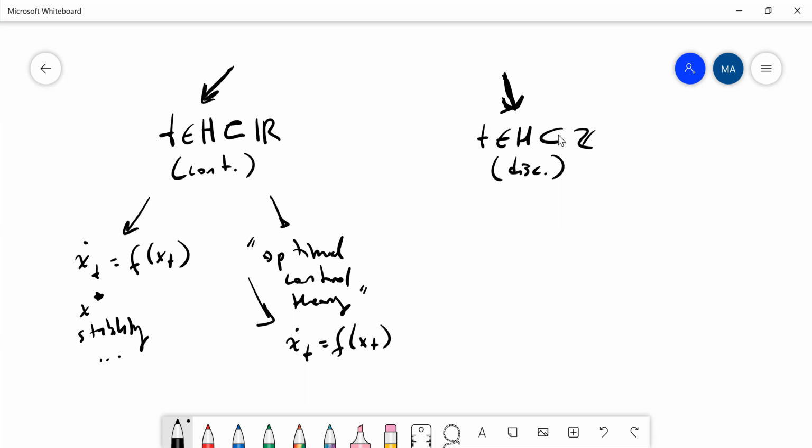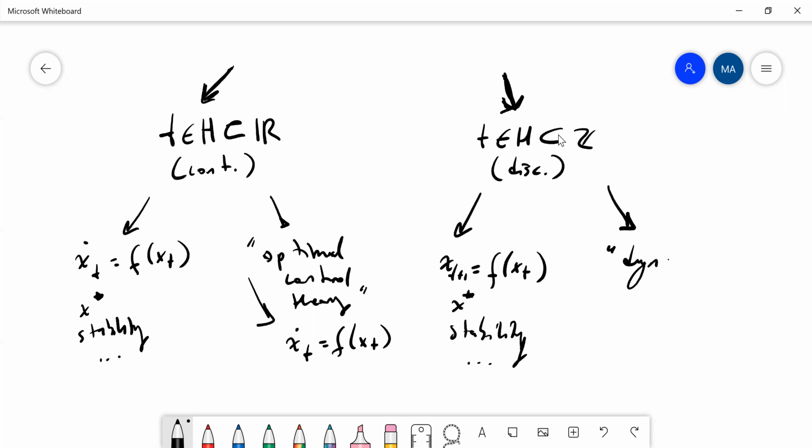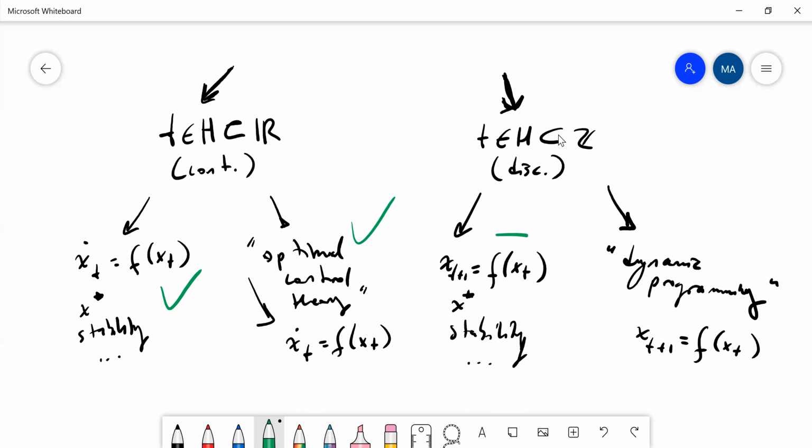Now in the discrete time, the story is similar. Once again, we will have a system, and then we study the steady states, stability, etc., or we will have what we call dynamic programming. We're going to come to that. Once again, there will be an objective function, a decision maker. That decision maker will solve some problems under some dynamic constraints. And at the end, we're still going to arrive at a dynamical system, and this will be optimal. This dynamical system will be describing an optimal path. Now, we did this, we are now doing that, and then we're going to do this in the next weeks. That's the idea.